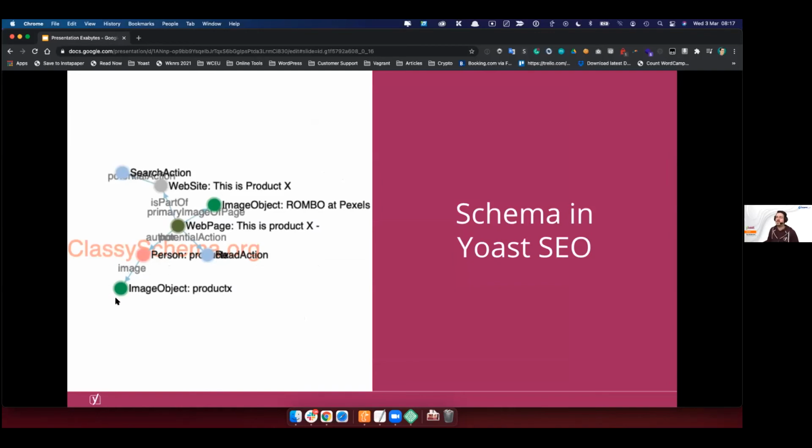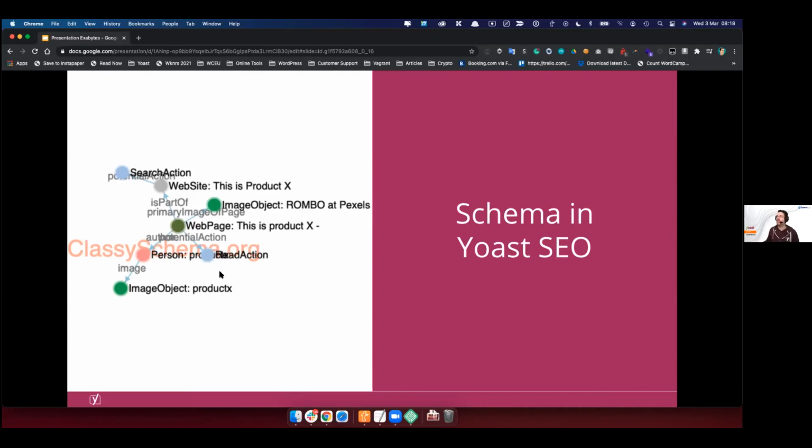That person has an image, and that same website has the search action, and all of it is connected. And that connected part is very important because it means that you are helping Google understand what the relation is between all the elements on your page.